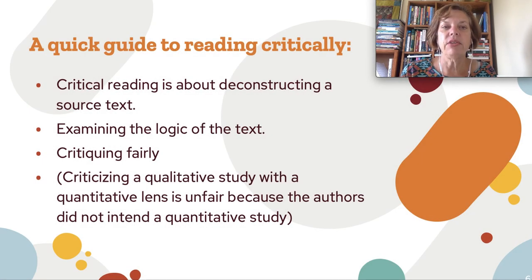Okay, so let's quickly go through how to read critically. Critical reading is about deconstructing a source text. It's about examining the logic of it. It's about critiquing fairly. And what I mean by fairly is, if you're looking at a qualitative study, you can't come at it with a quantitative lens and say, well, this is a terrible study because this research isn't generalizable, because a qualitative study was not intended to do that. So you need to criticize it within the internal consistency of that particular paper.